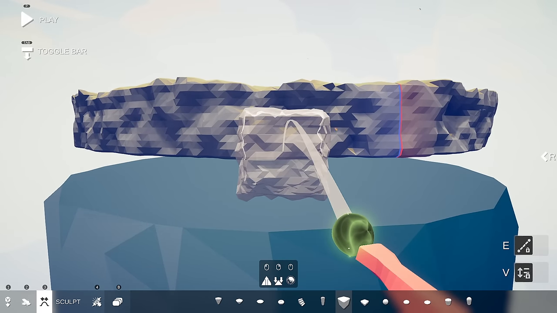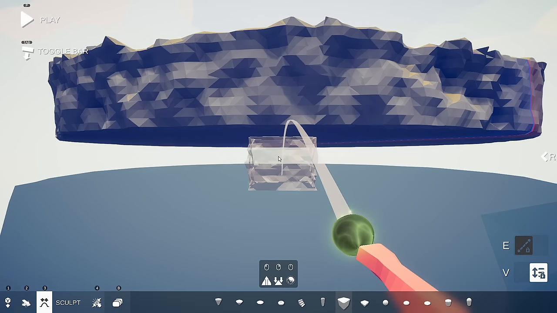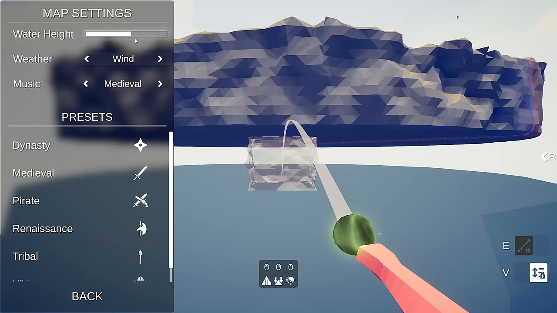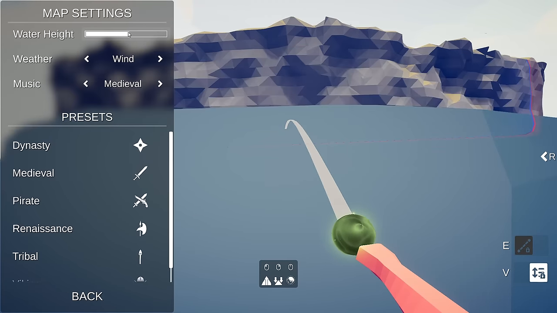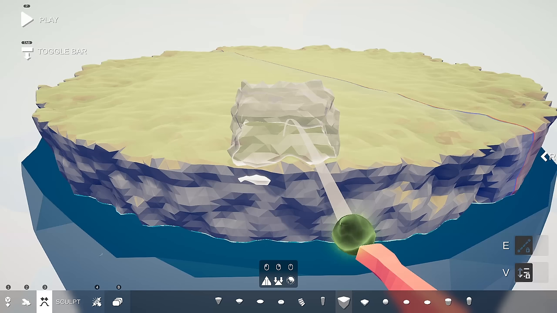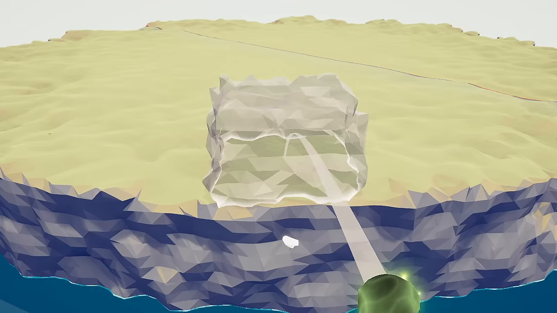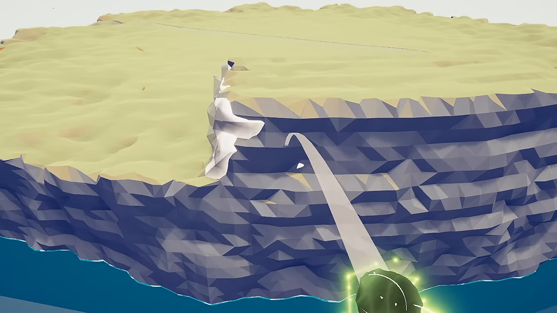Now, because we're recreating Medieval 2, we put the water level quite low because we want a big cliff. But you'll notice it's not actually touching the island. So let's press Tab, come down to Map Settings, and make sure that the water height is just enough. Now, if we want bigger cliffs, one way that we can do that is by simply building them up. But again, we probably want to press V before we do anything so that we will get a consistent height.